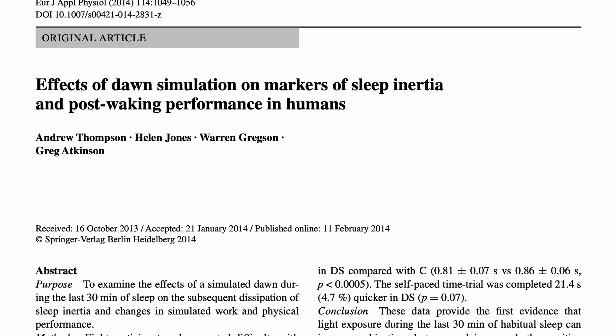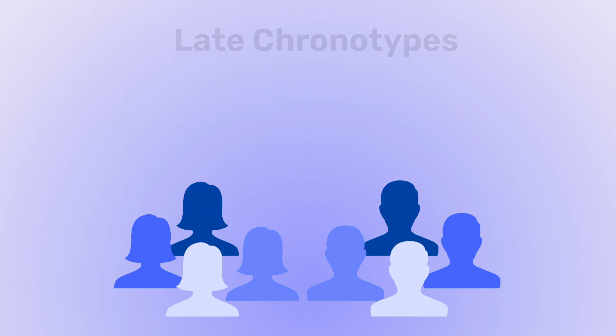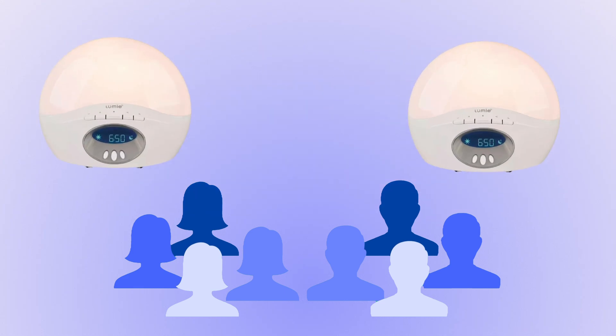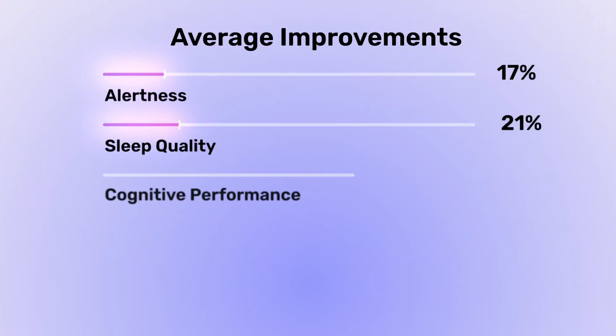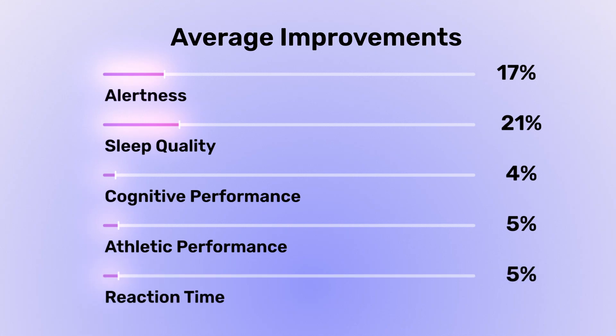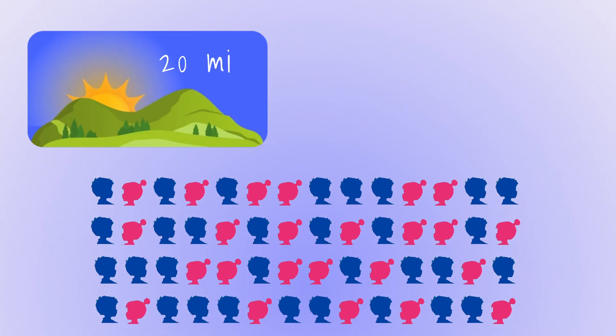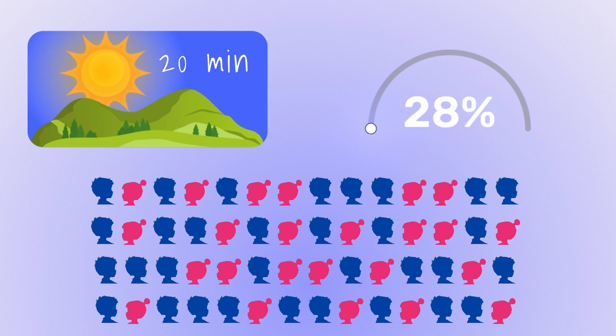A 2014 study involved eight subjects who self-reported as late chronotypes and experienced large amounts of sleep inertia. They used two sunrise alarm clocks on either side of the participants, peaking at no more than 300 lux each. Alertness, perceived sleep quality, cognitive and athletic performance, and reaction time all improved when using dawn simulation. Another study on 54 adolescents found that just 20 minutes of dawn simulation light was enough to improve cognitive performance even several hours after waking.